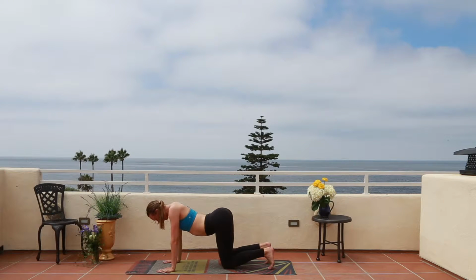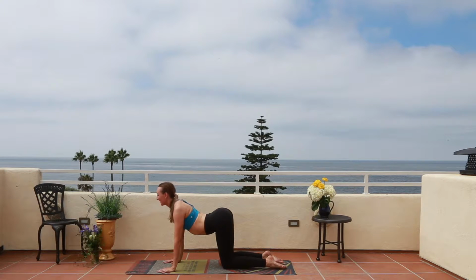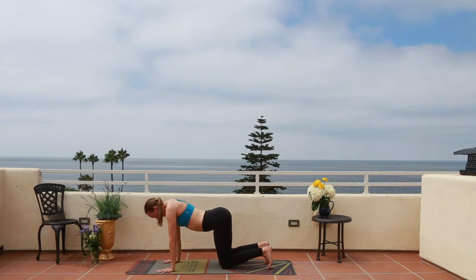And then inhale, come into cow. You're really thinking of opening the upper back. The navel pulls in to stabilize the low back. And then your collarbones are like two canoes moving away from one another. And then the gaze is just level, no cranking of the neck. So just flowing between these postures.